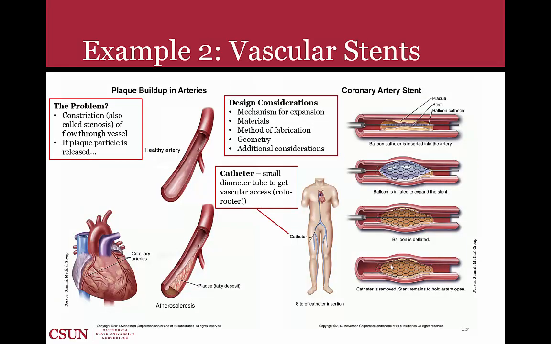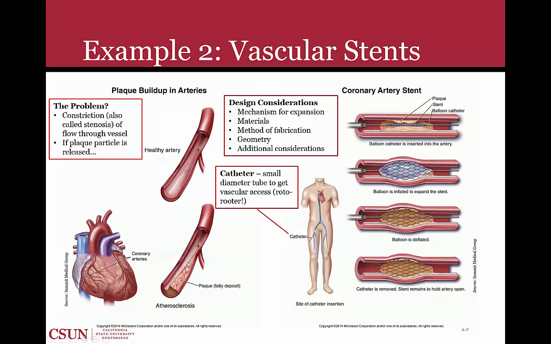Okay, another one is vascular stents. Stents are devices that open up an artery that's clogged. Let's go back to this picture on the left here, or your left. Healthy arteries have very smooth inner walls, very similar to the endocardium in your heart. And sometimes, depending on certain diseases, it could be genetic, or just eating too much fatty foods, can cause plaque buildup in your arteries. Plaque buildup is basically fatty deposits on the inner lining of the vessels.